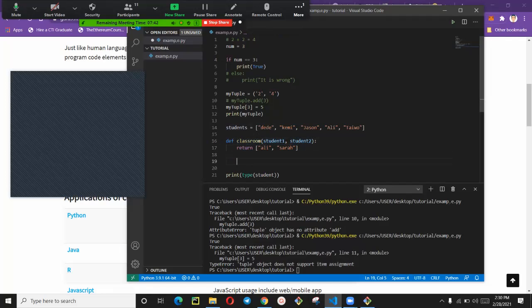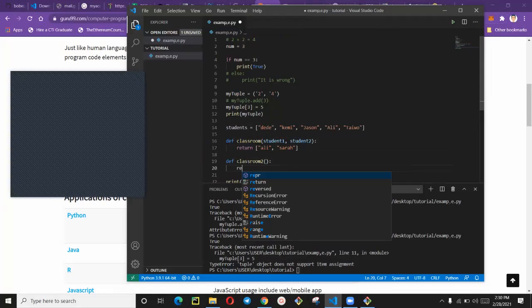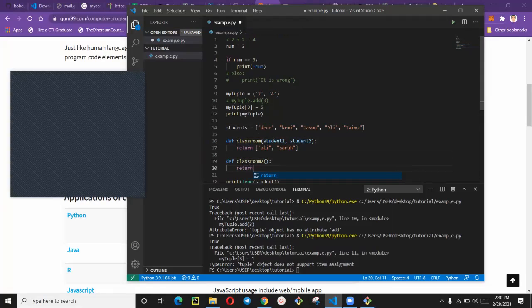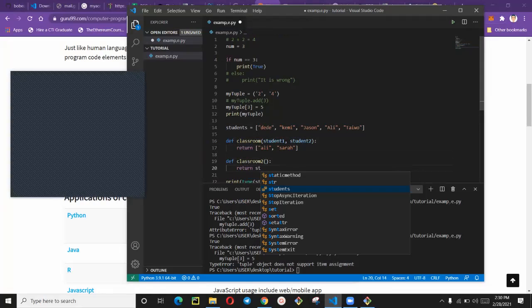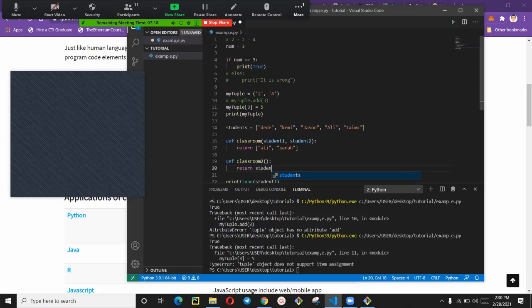And look at here now. If you define another function, say function classroom 2, you say return students. I want to return this student 1 and student 2. Let us return this student 1.